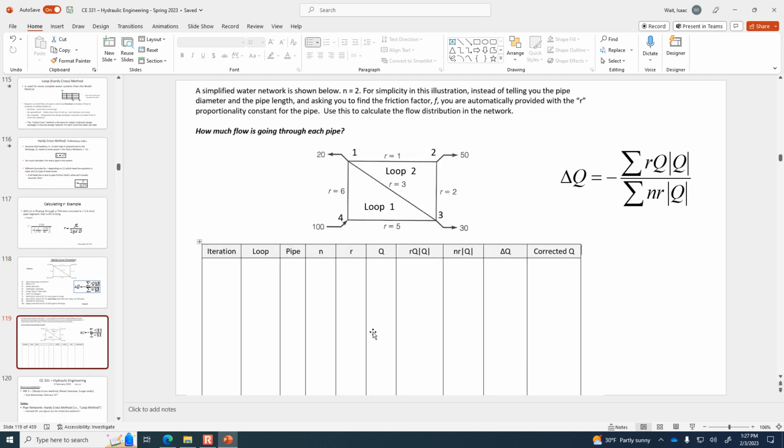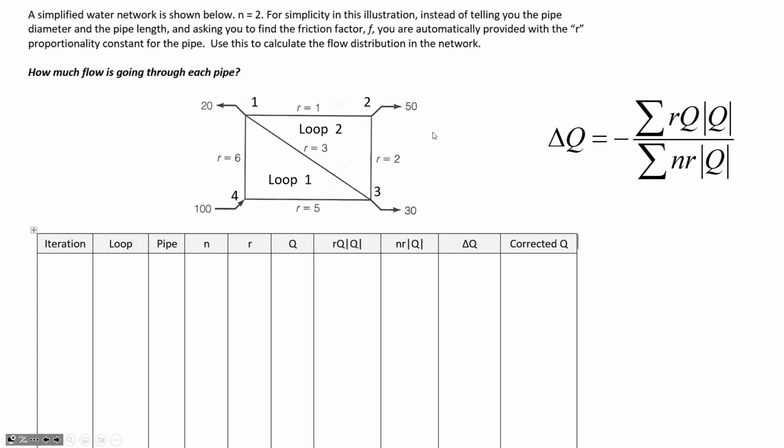We've got this example, and let me pause for a moment while you do your first guess of the flow rates. So similar to what I did on the whiteboard, I'd like you to, there on the paper that I've given you, on your handout, you've got 100 units coming in at 4, split it. You know, you could do 98 and 2, you could do 70, 30, whatever you like. 50, 50, that's kind of boring. Do whatever you want, and make sure that at each junction, in and out are equal.